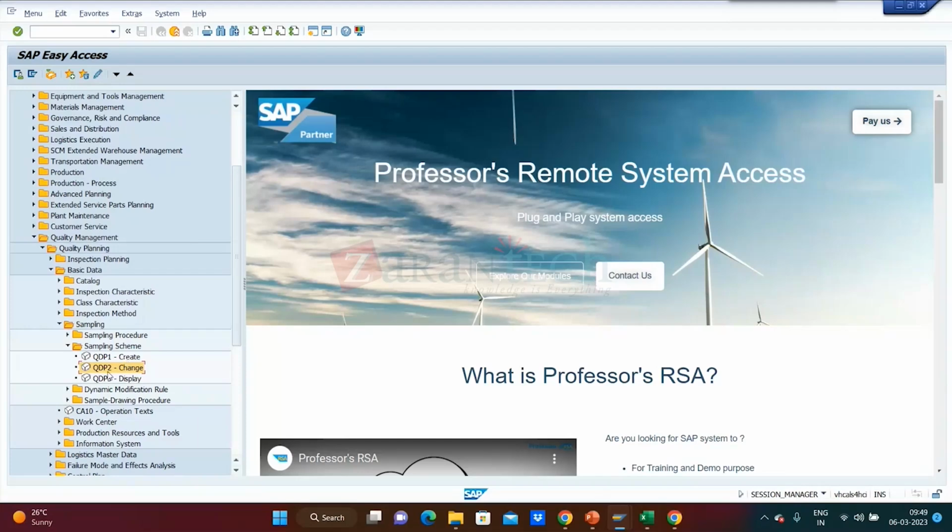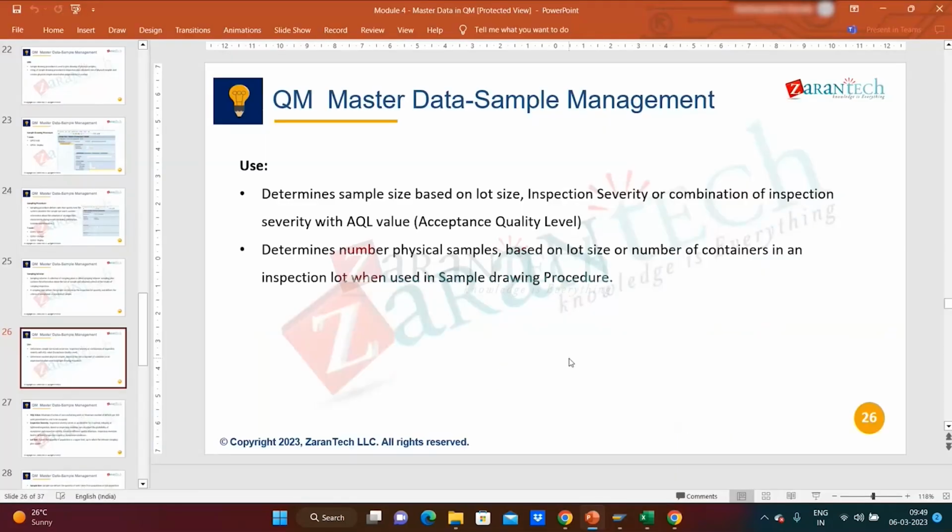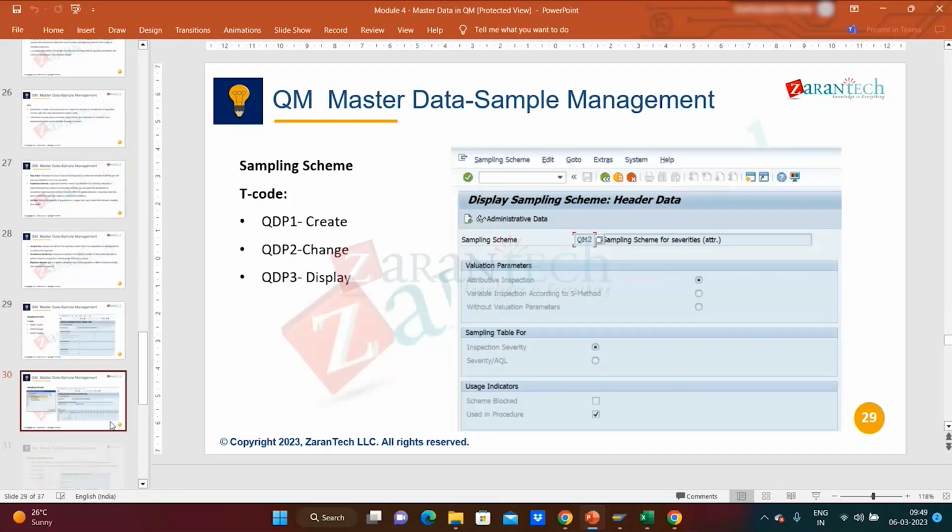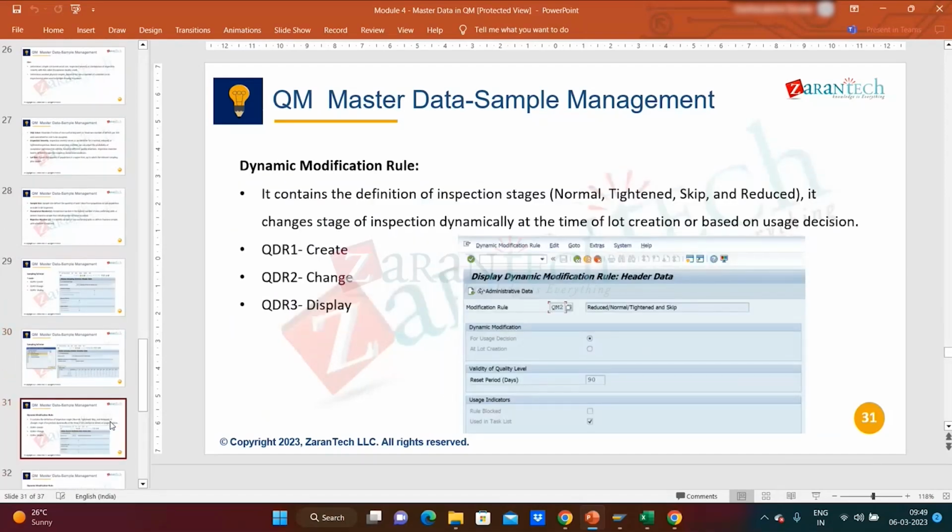Yeah, thank you. Okay. Next is our next master data is dynamic modification rule. Okay. And this plays a major role in your procurement process majorly.